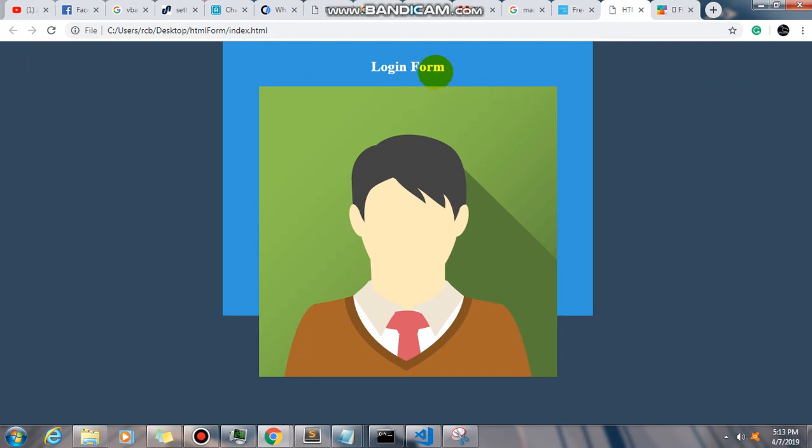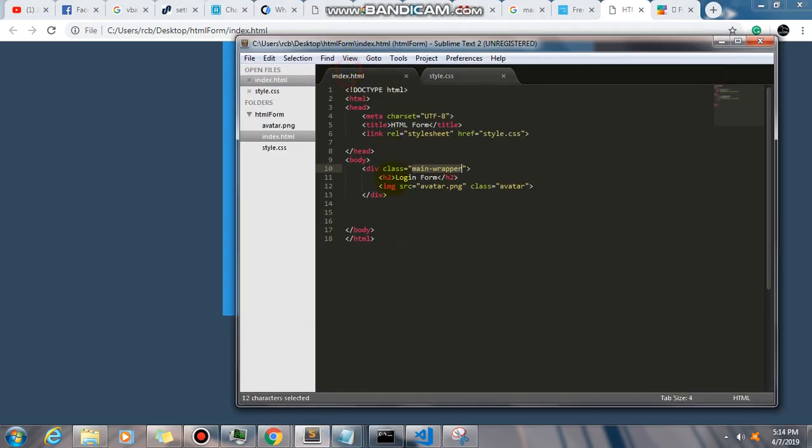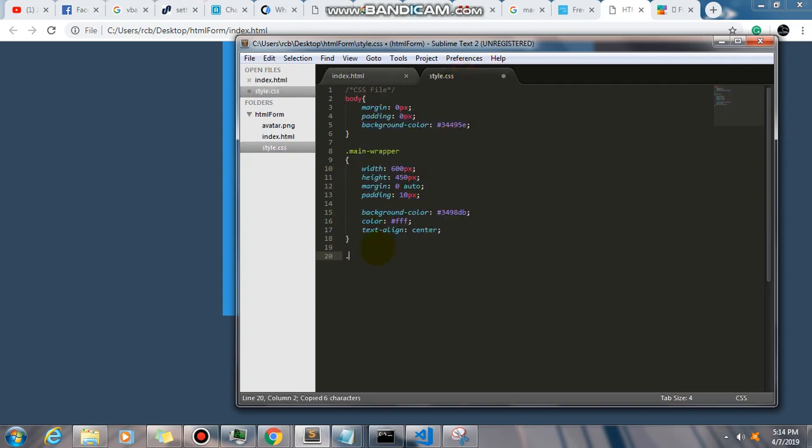Then let's target our img tag, which is avatar. For avatar let's have a width of 100 pixels, and text align is going to be center, although the image is now on the center, but let's still add this code, text align center.